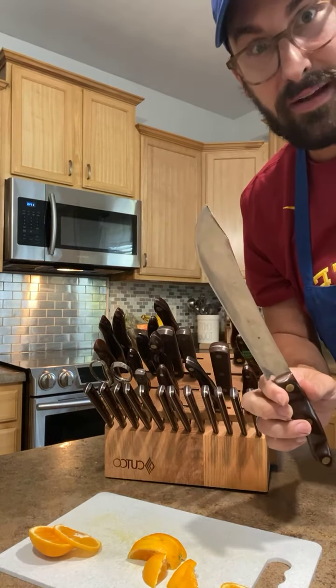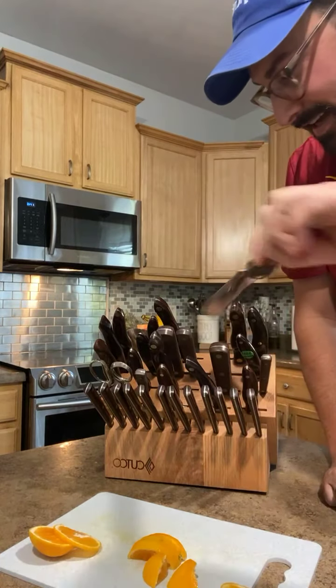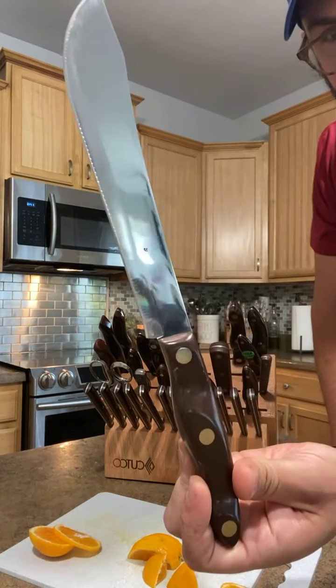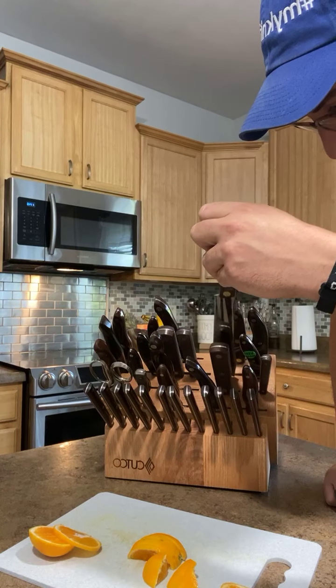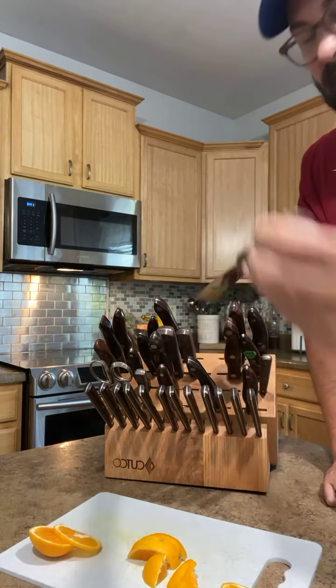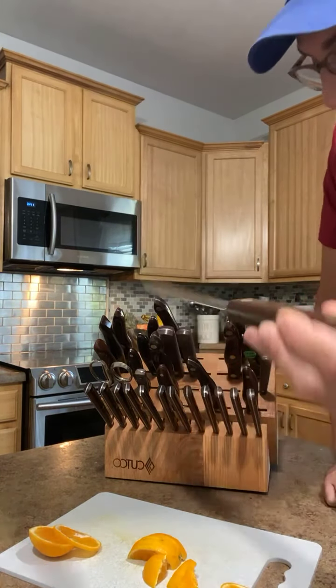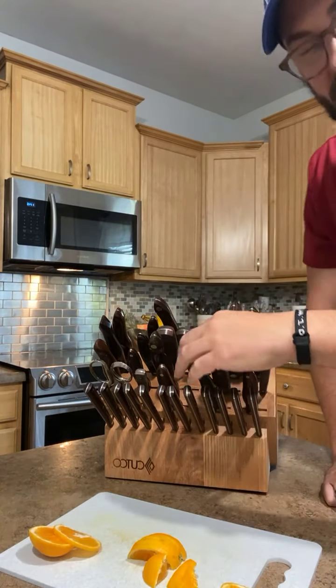So the stuff you'll find most on eBay or the internet or at auctions is this one right here, the butcher knife. I think I have 4 or 5 butcher knives in this set. You'll see here in a minute. And here's an original butcher knife from 1949. So yeah, the butcher knife is the one that either you don't use that much.